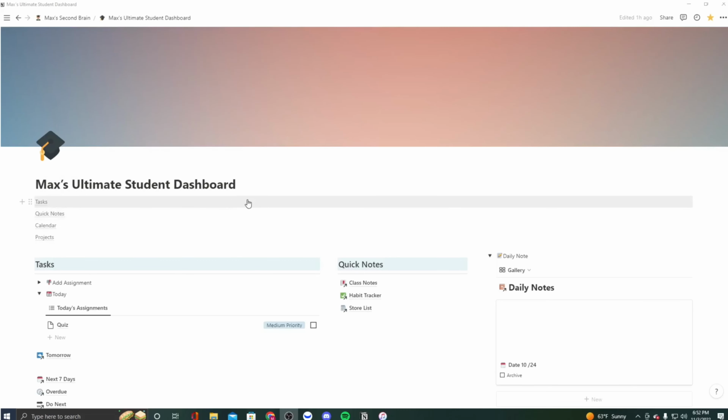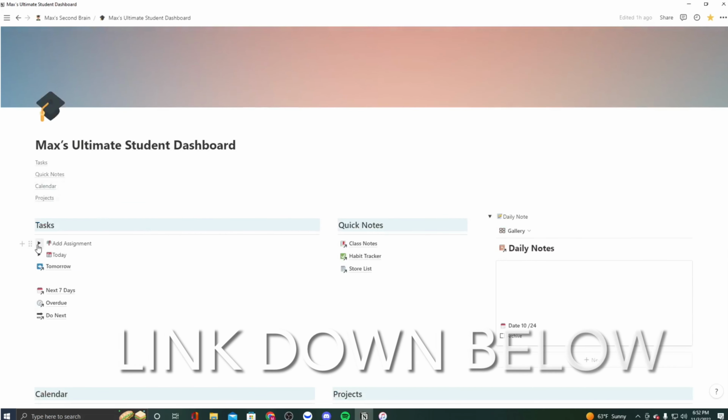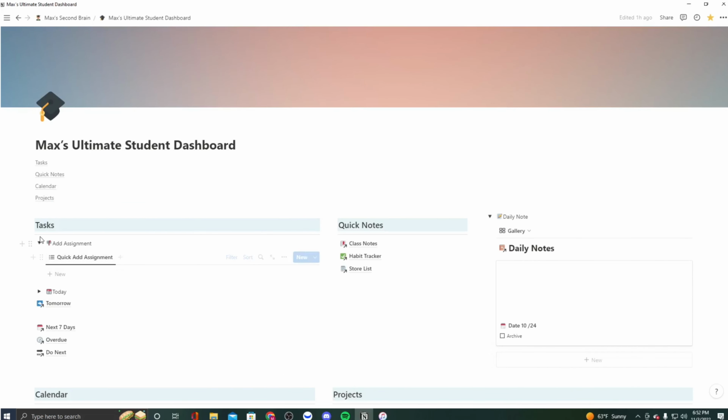To keep track of all my assignments, I use Notion. This includes schoolwork, personal projects, anything with a deadline. Here, I can easily keep track of all of my deadlines using my student dashboard. I have a video on how I use Notion. I'll leave it linked in the description below. Again, Notion is also cross-compatible, so I can pull it up on my phone, my iPad, computer, wherever I need it.